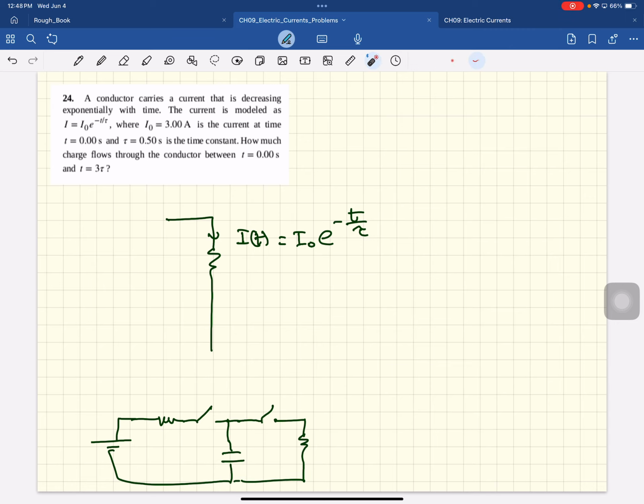Okay, so this is the circuit, the flash camera circuit, the pacemaker circuit, and everything. While this switch is open, the capacitor gets charged. And then once the capacitor is charged, you open the switch, you close this switch, and the capacitor discharges. And the current through this thing is exponentially decaying. So when you first close the switch, that's when the current is maximum. And then it exponentially decays.